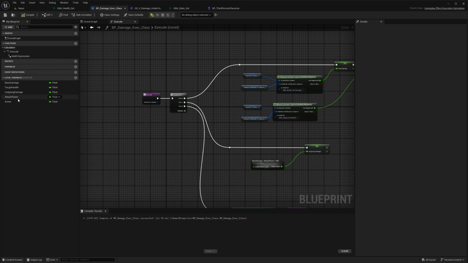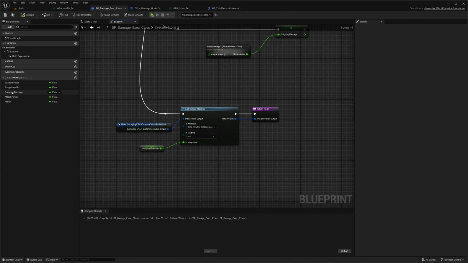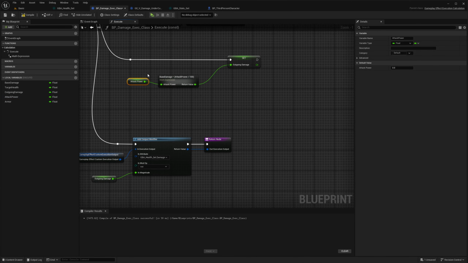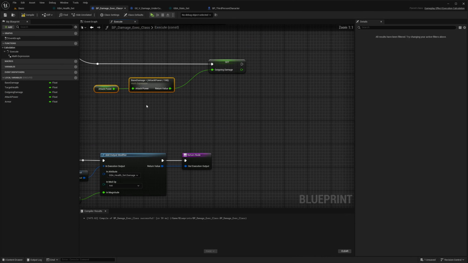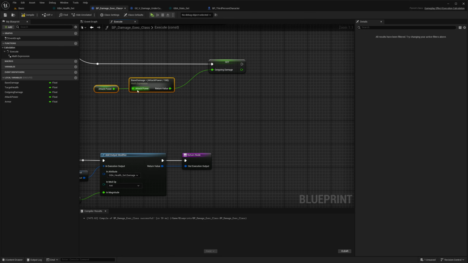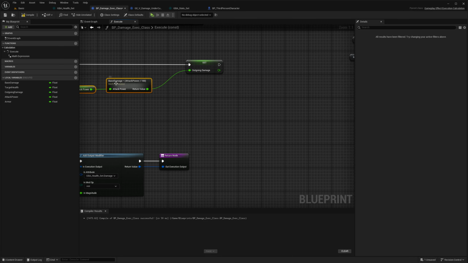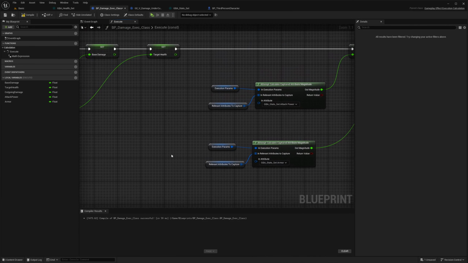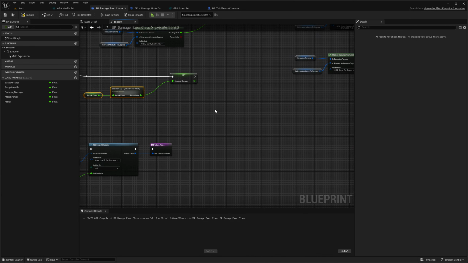I was having a hard time getting the local variables back. Attack power right there. If I redo the math expression, it would detect that the local variable is there. I didn't need to add it as a pin, but it's the same deal.